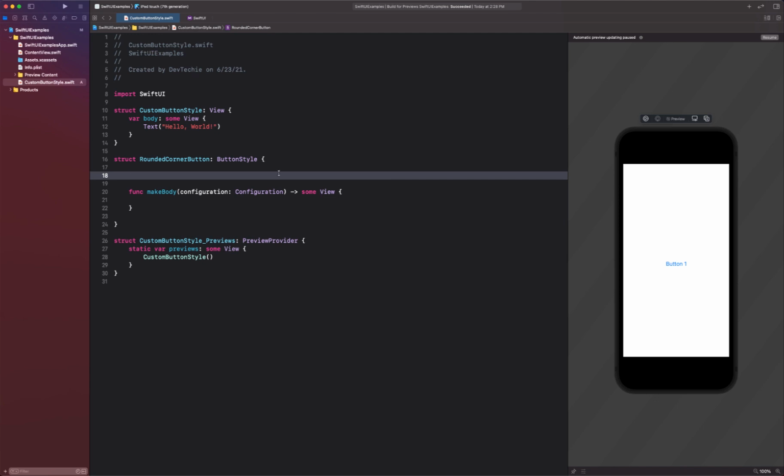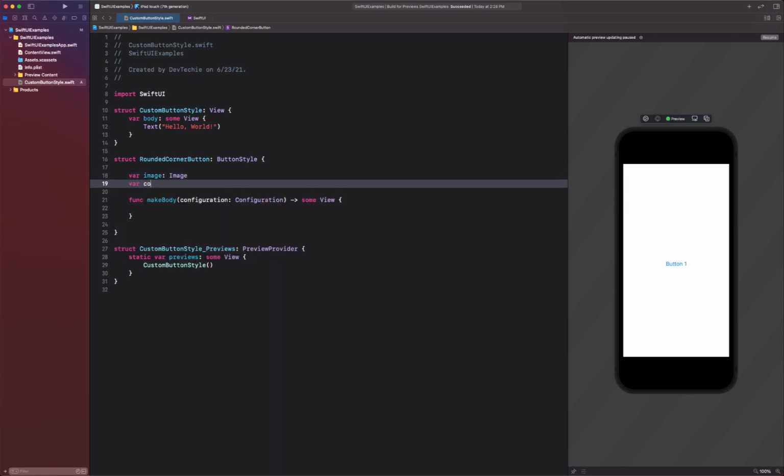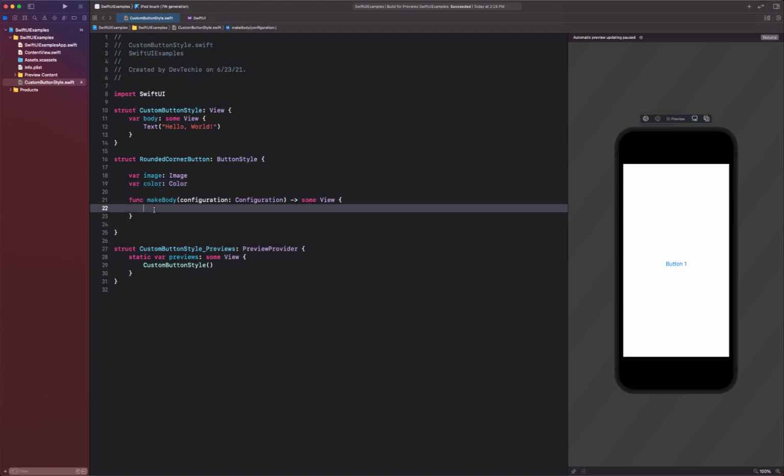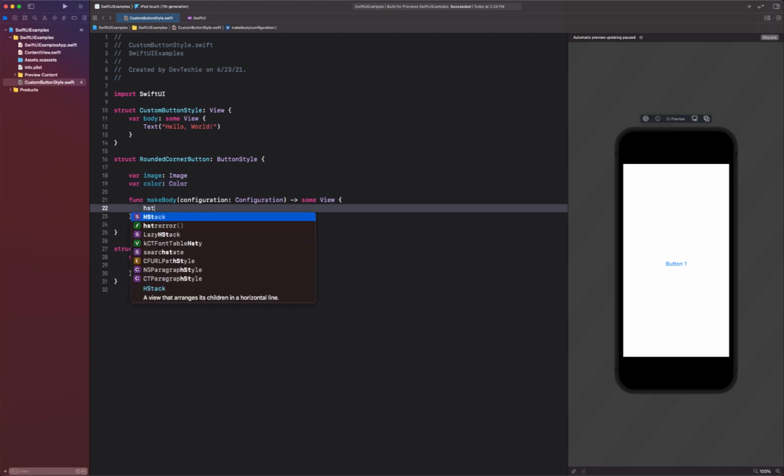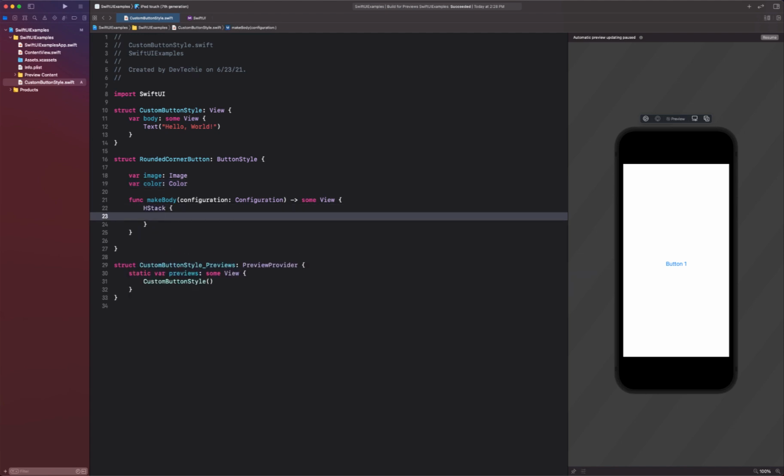Now for our rounded corner button, we want to get an image and a color from the caller, and then use that inside our makeBody. So I'm going to create two properties: first is going to be image, and another one is going to be color. The first takes the image that we want to show in the button, and the second the color of the button. Now we're going to create an HStack, and inside this HStack I'm going to put a Spacer.